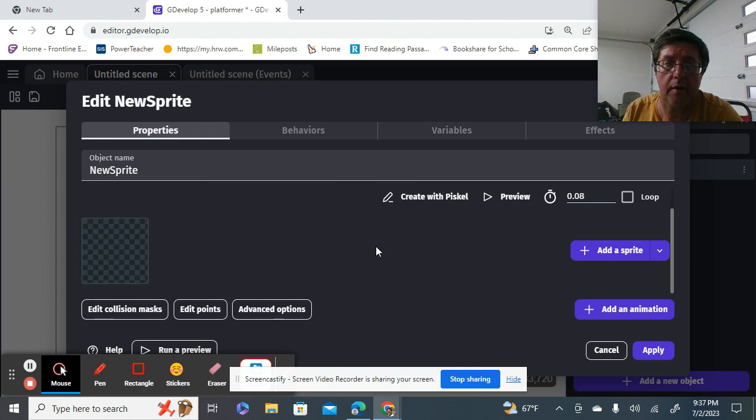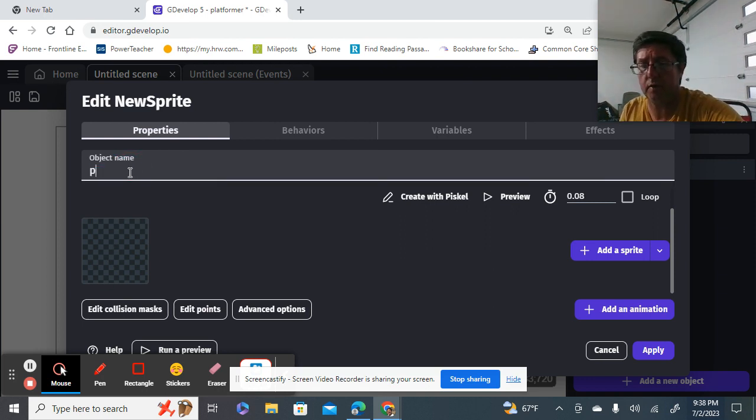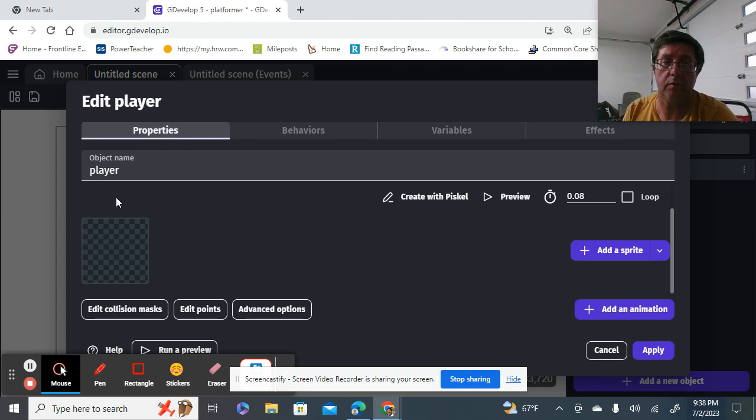So we go add an animation. And there it is. This is where our new sprite is going to go. Now, we're going to title our new sprite. We're going to call it player, because that's what we're going to use as the player of our game.